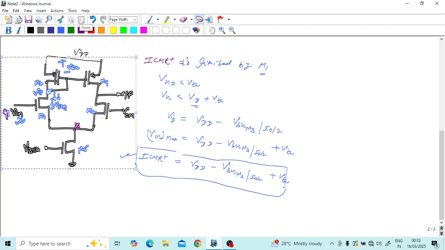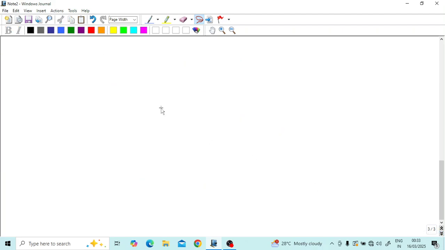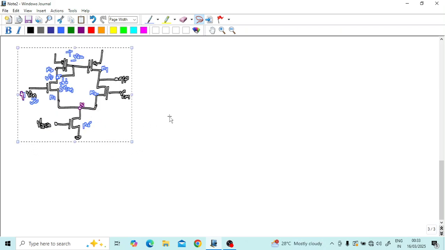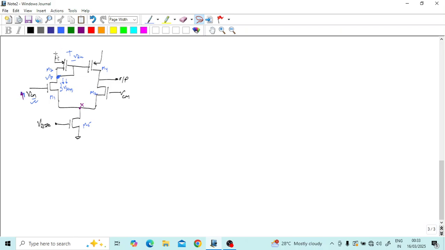Okay, we will copy this to the next page. Okay, let me draw the missing thing. Let me select the pen. This will be nothing but the VDD. Okay, and let me erase this. So correct. Now let's see. This is the VCM. Now let's see what the output voltage is.